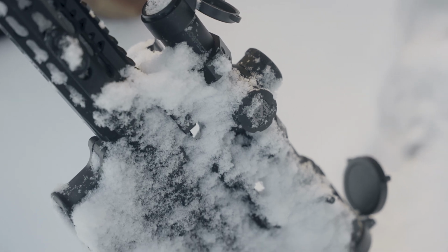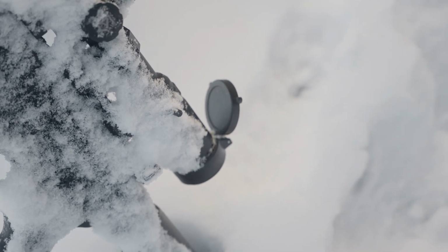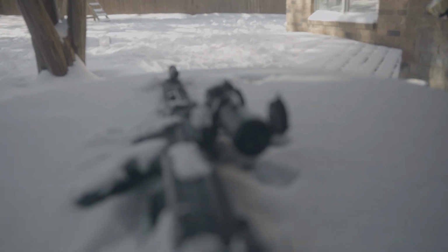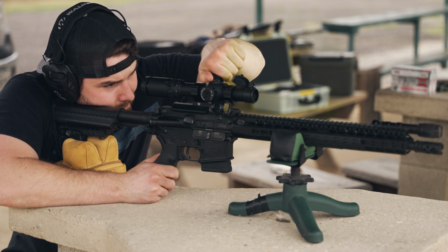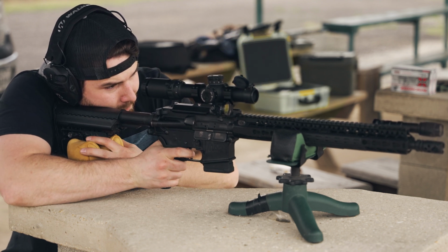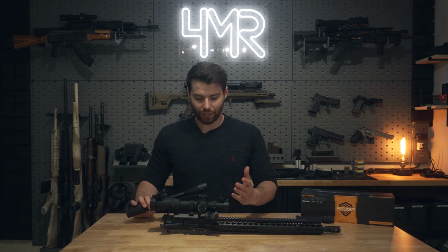Now, I even had the opportunity to test it in really cold weather when Texas had its crazy little winter storm the other week. And I will say that I was pretty pleased to see that not only did it not affect the electronics of the optic, there was no fogging inside the optic whatsoever, and it was overall good to go. I've made adjustments to the elevation when shooting at ranges up to 500 yards, and when switching it back, I still maintain my zero at 100 yards, so the tracking of the turrets is good, because there's really no point to having the rapidly adjustable turrets if you can't trust that it's going to return back to zero.